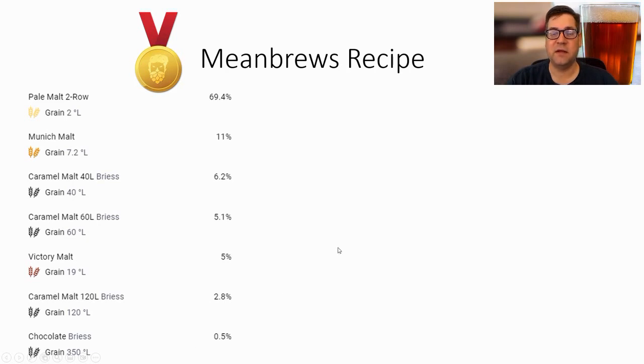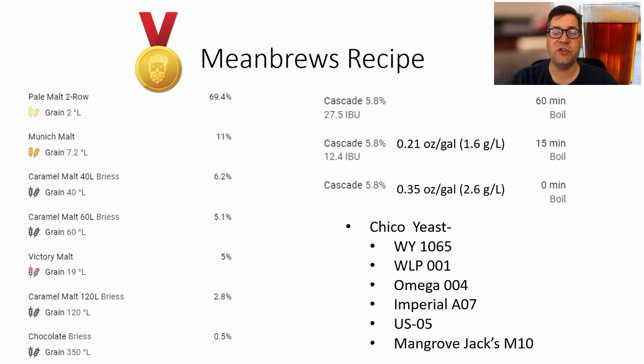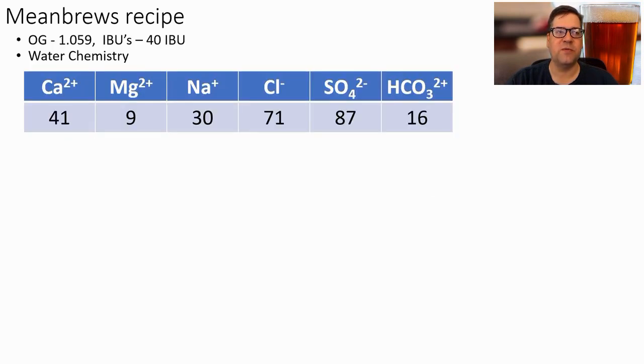My hopping is going to be Cascade all the way through, 27.5 IBUs or whatever you need to get that full IBU amount of Cascade at 60, and then 0.21 ounce per gallon or 1.6 grams per liter of Cascade at 15, and then 0.35 or 2.6 grams per liter Cascade at flameout. And use the Chico strain and get it pretty much anywhere. They're all a little bit different, but whatever's the easiest for you to purchase and use for this will work. We're going to shoot for original gravity of 1.059 and 40 IBUs.